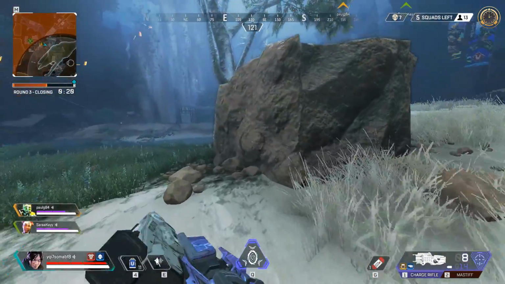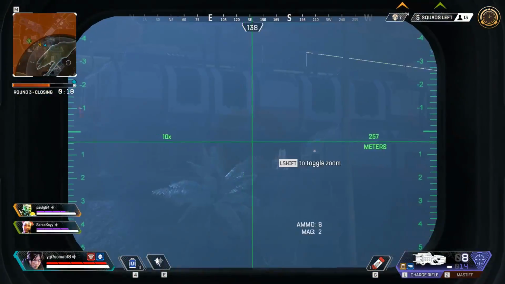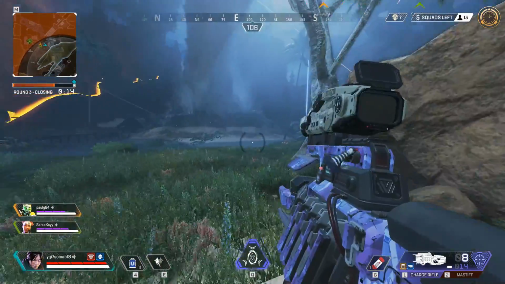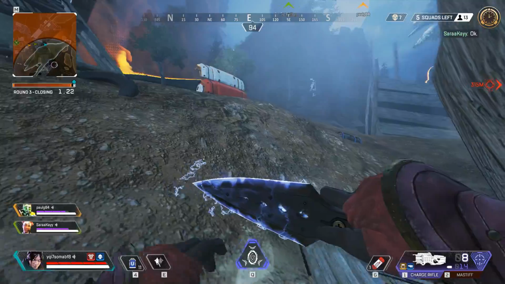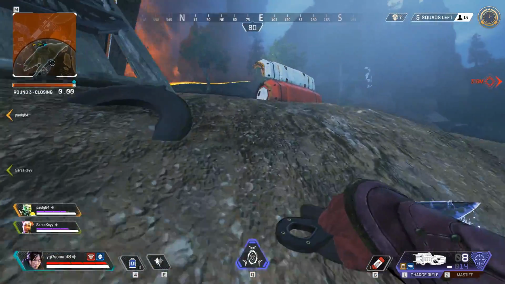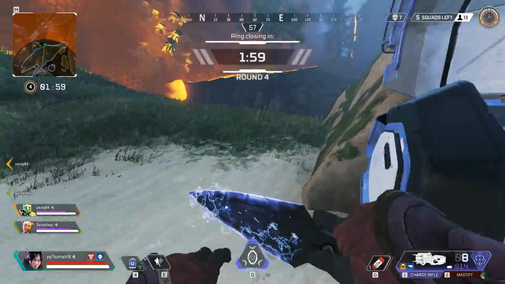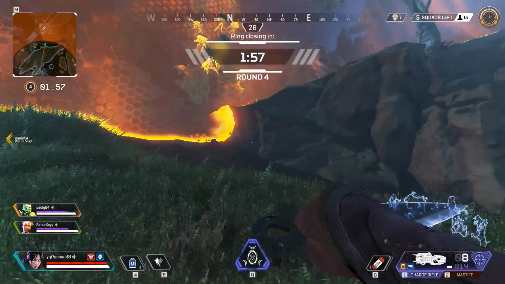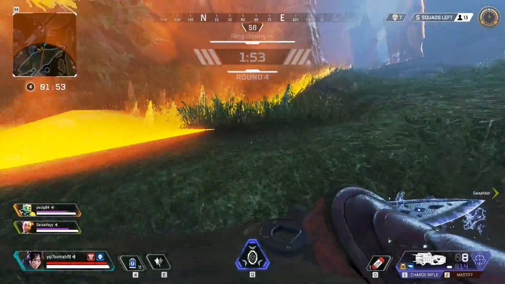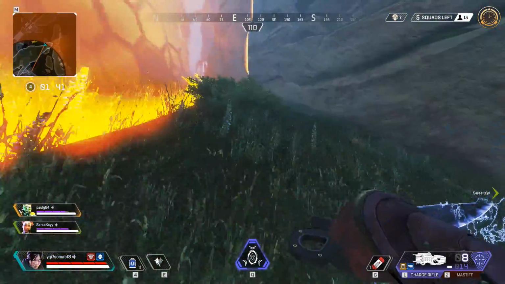Five squads left, round 3 closing, and we heard the distant sounds of combat. However, I wanted positioning to be our number one priority, so it was time for another plan. Do you know what? I think we can actually make it up right round them. Do you know what I mean? Like up here. Can we not just... I'll take a portal, I'll phase through it, and no one will take the ring damage.